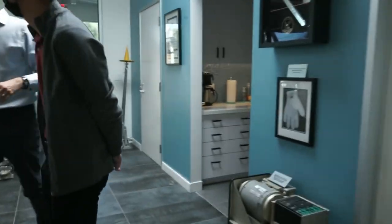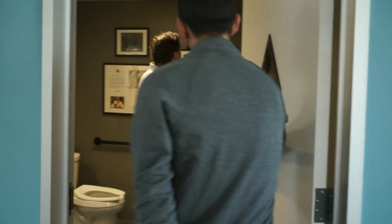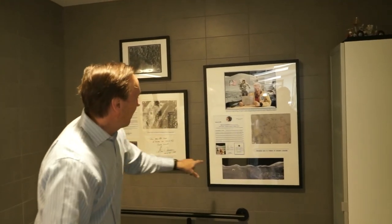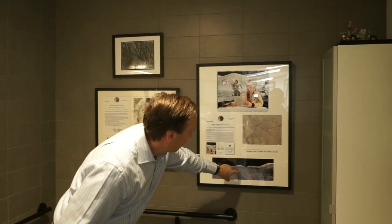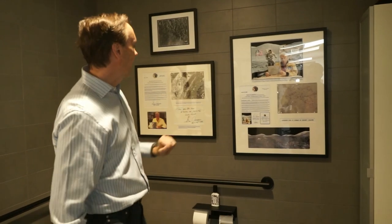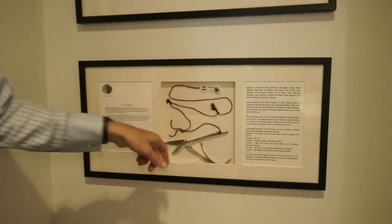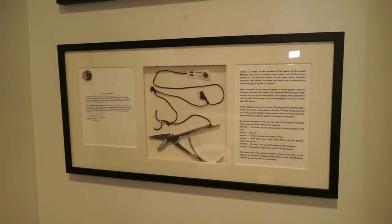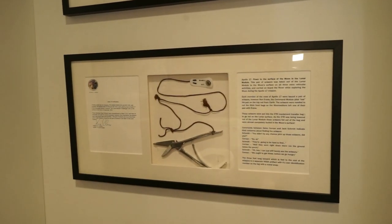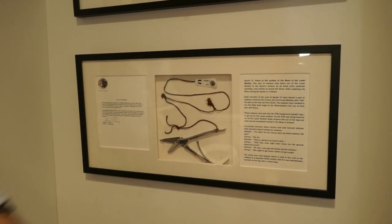In the restroom — each restroom is full of space artifacts, of course. These are maps used on the lunar rover. This one was on the route they took when they found that orange soil — which actually is orange soil on the moon, something oxidized, maybe iron. But it's bizarre because everything else is the same gray. Used on the very first lunar rover, Apollo 15 and Apollo 17. These scissors were used on the rover on Apollo 17 and were dropped into the sand. It's all in the transcript between Cernan and Schmidt that they had dropped them and lost them in the dust of the lunar regolith. They were like, you better find that or you're not going to eat.